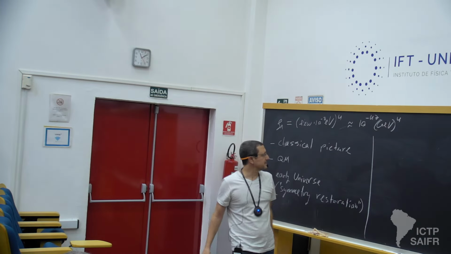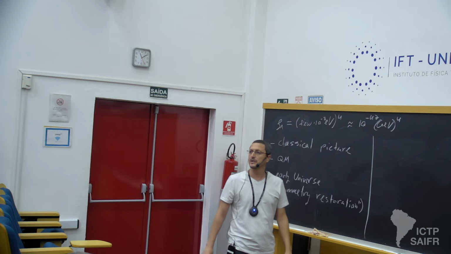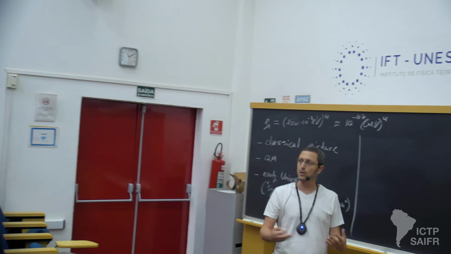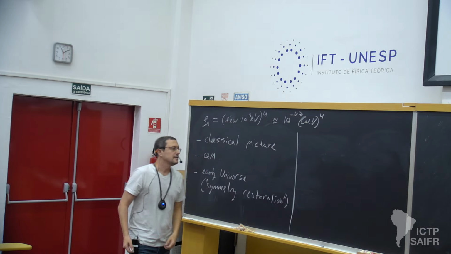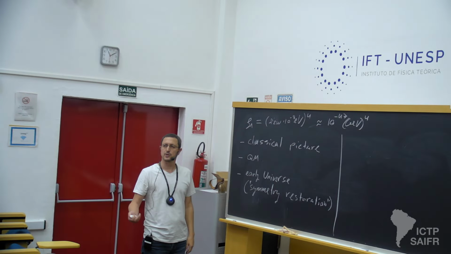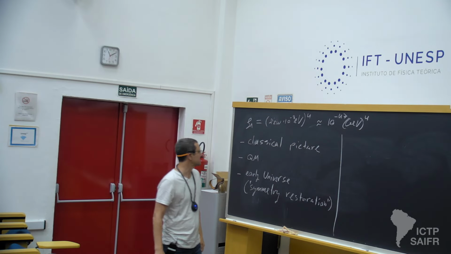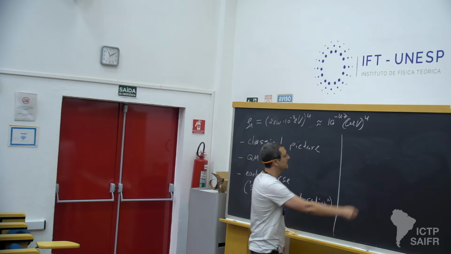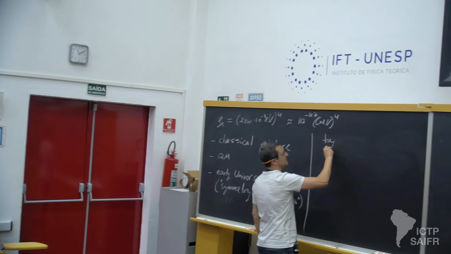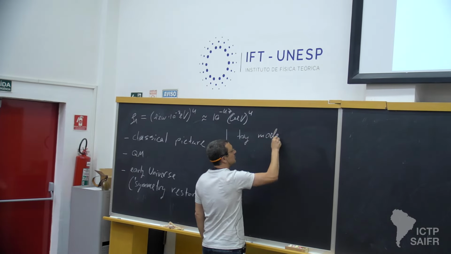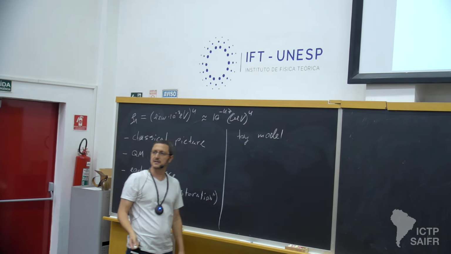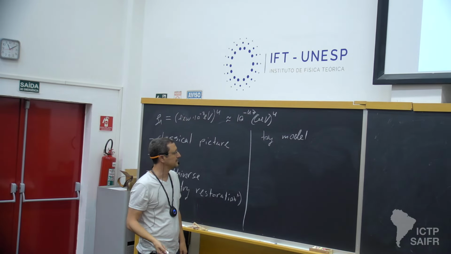So we want to do particle physics first at the classical level. What I will do, I will just discuss a toy model to start. Generalizing it to the full standard model and beyond is technically quite straightforward. So the classical picture, let's consider a toy model. It's a toy model, essentially, of the standard model Higgs sector that you will learn more about in following lectures by Christoph and others here.